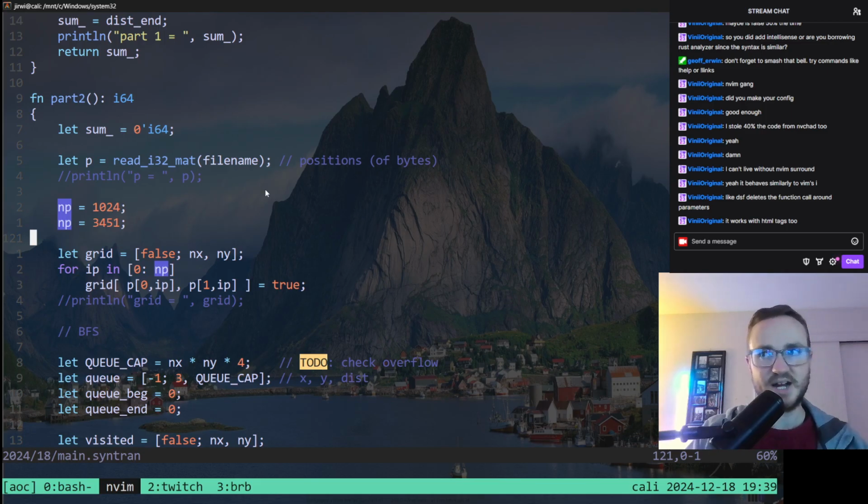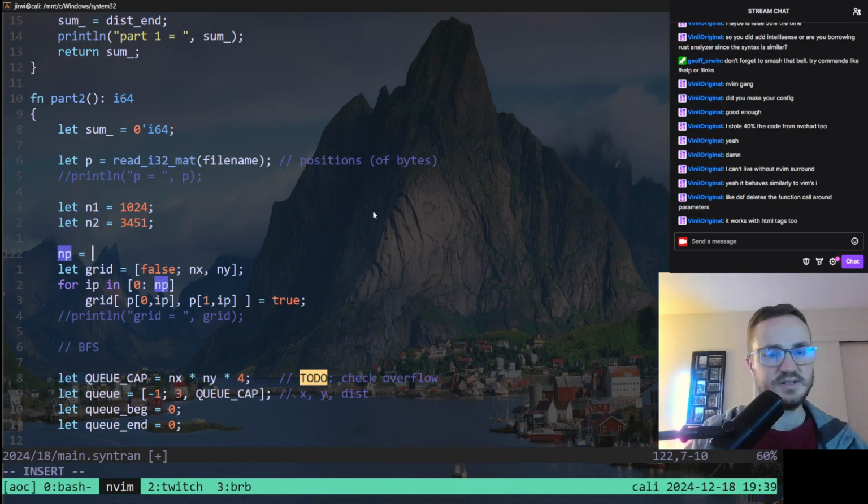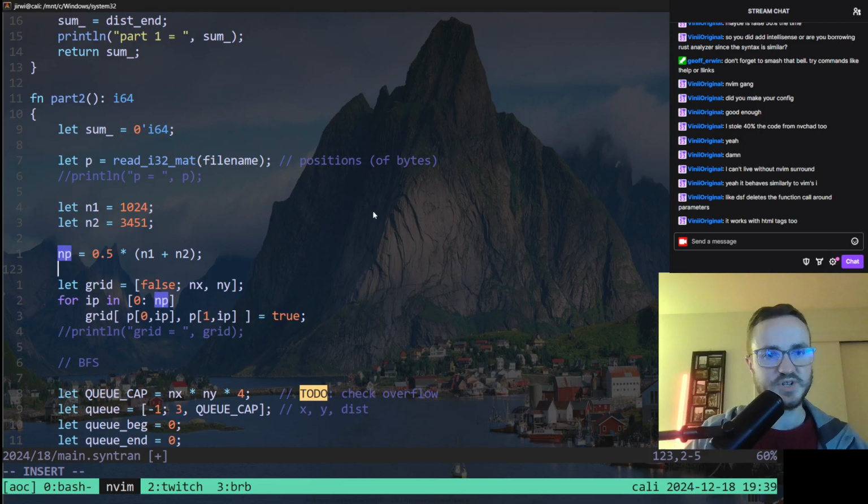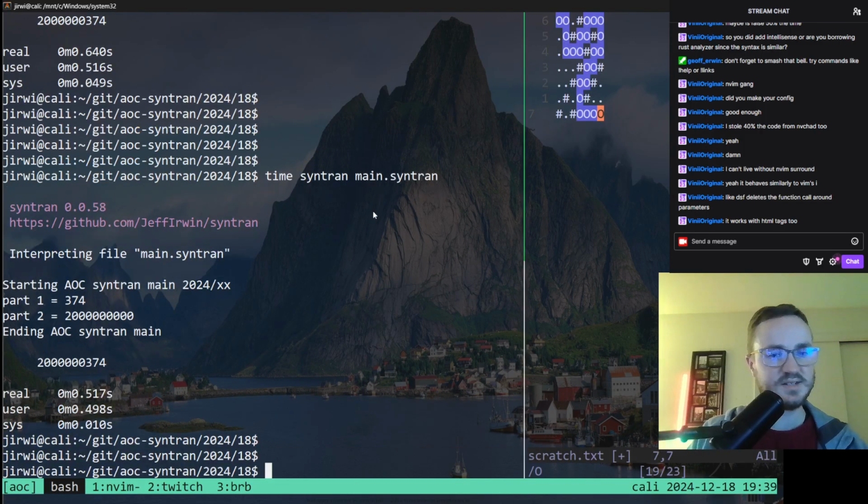So now we can go halfway in between those. Let's call it N1 and N2. And then we're going to bisect, just take the average of those two bounds.